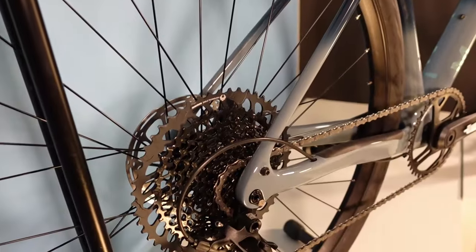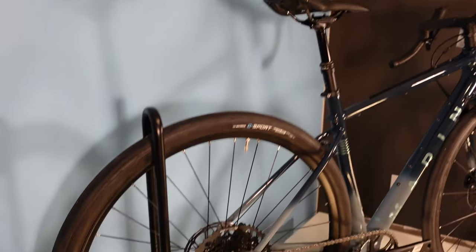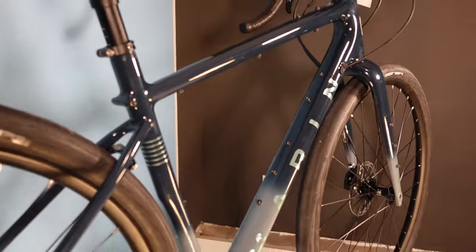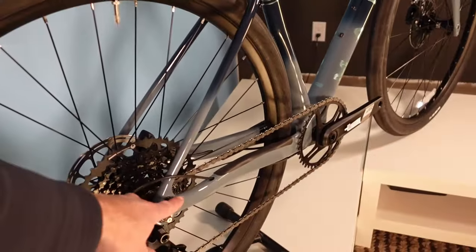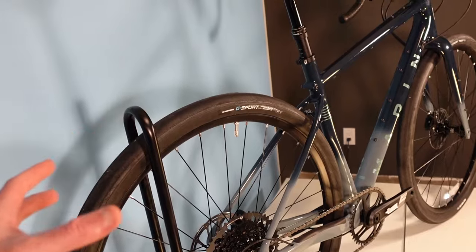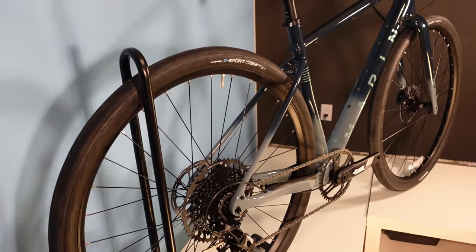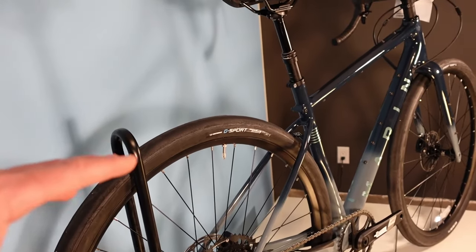Going back to details on this frame, and I should point out, this is a full carbon frame and fork, with 12 millimeter through axles, front and rear. We of course like to see through axles because it gives us a really solid way of connecting our bike and our frame, not just a way of holding one in place, but actually unifying those as sort of one part, the axle and the frame. So we've got the 12 millimeter, we've got the carbon.